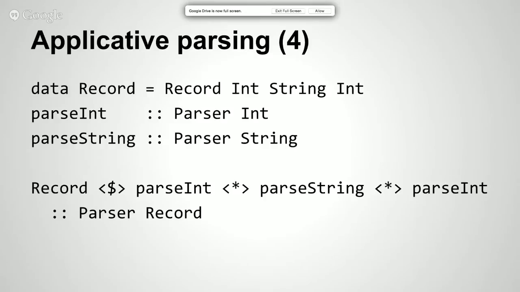So it's a function that takes an int, a string, an int, and returns a record. And it's pure. We fmap it into parseInt, and we get a parser that, because of the currying, returns a string arrow, int, arrow, record. Then we snowflake that, it's got to be a better word, with the parse string, and we get an int, arrow, record in the applicative context. And then we snowflake that with parseInt, and we get a parser that just returns a record.